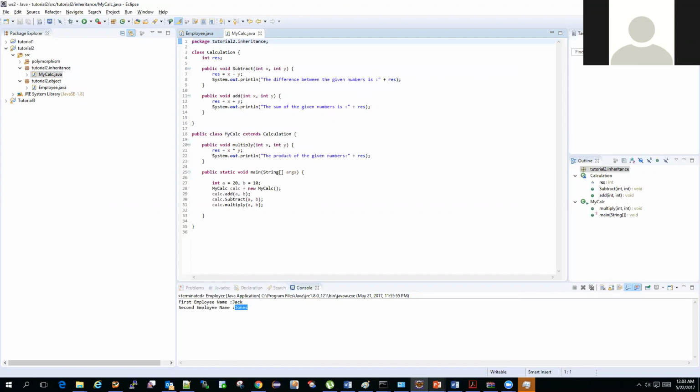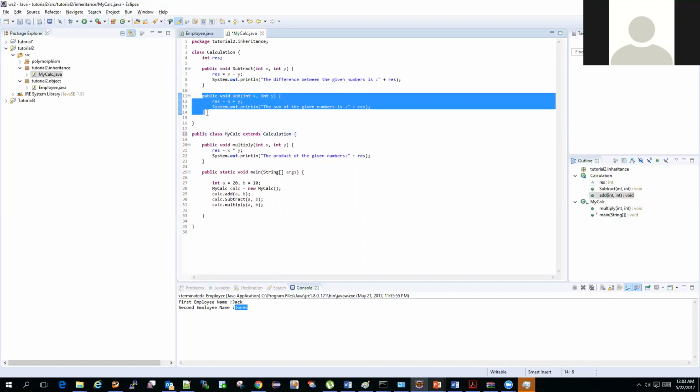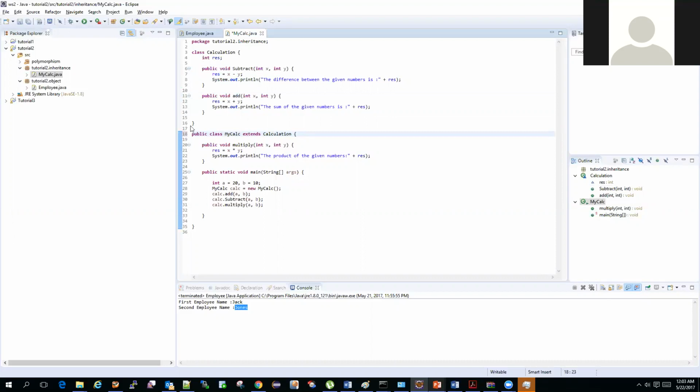So in this particular example, you can see the Calculation class. This Calculation class provides the implementation for the subtract method and add method. Okay, for example, I have another class. In case you are wondering why two classes are present in one file, it is possible in Java, but only one of them should be public. Internally it will be creating two separate class files. That I will explain later.